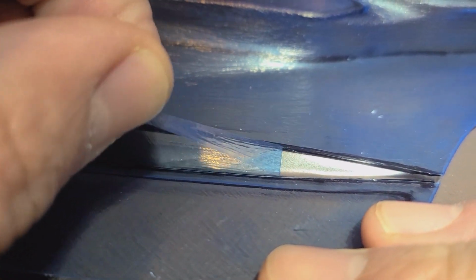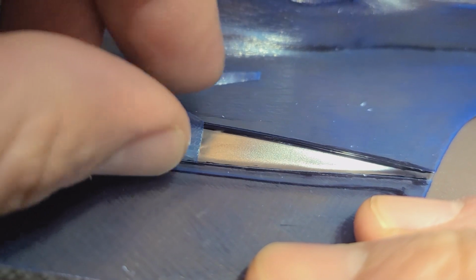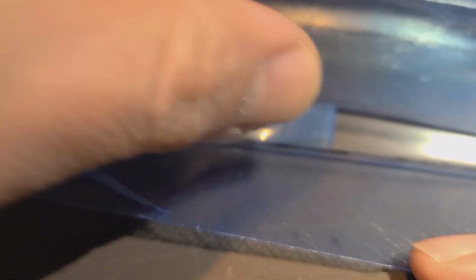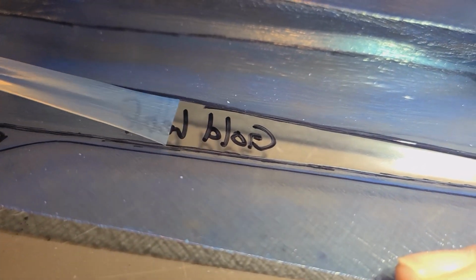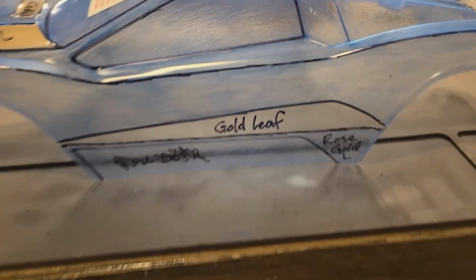Alright, so I'm giving a peel on this and experiencing the beauty of this liquid mask for the first time. I gotta say that I am pretty excited with how it's leaving this sharp line from my cut, and I hope that it looks real good whenever I get it all cleaned off, because that's pretty crisp and clean. I'm hoping better than I would have ever done masking with tape. So far I am really impressed with the liquid mask and the clean lines that it leaves whenever I'm cutting that off, and it's actually pretty easy to work with.